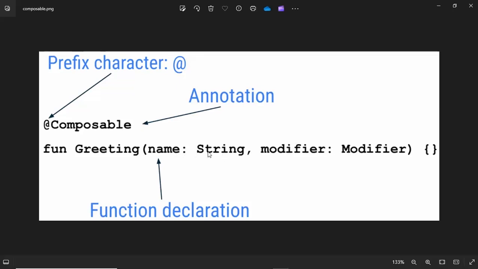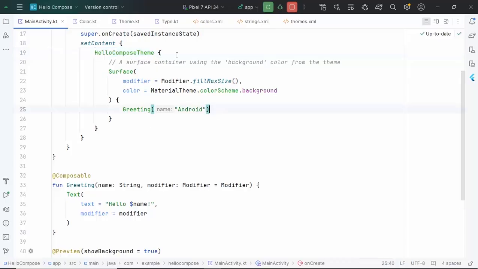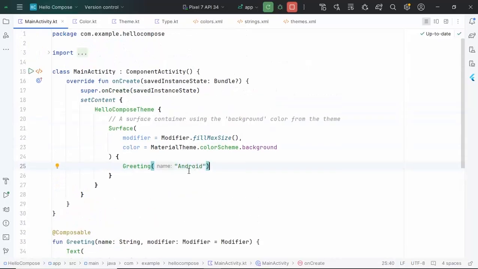We can pass a string or integer. It depends on what data we want to show on our screen. Normally every composable function takes a modifier as a default parameter, and I will talk about this modifier in later lectures. Now let's go back to our MainActivity.kt file.